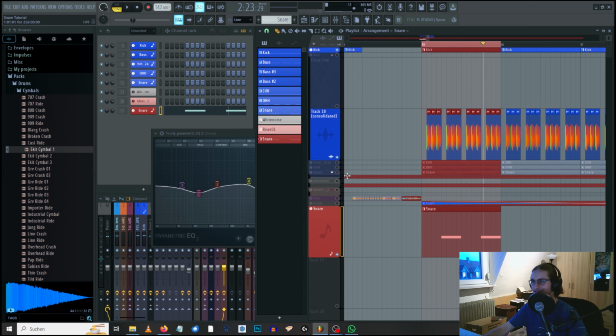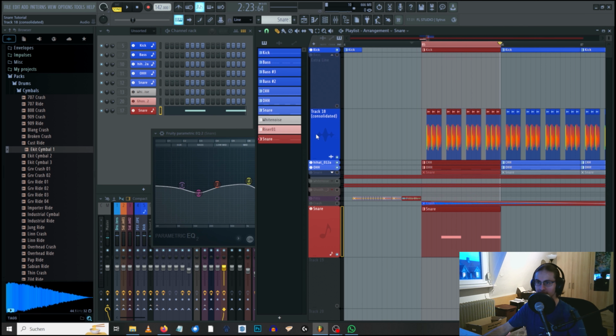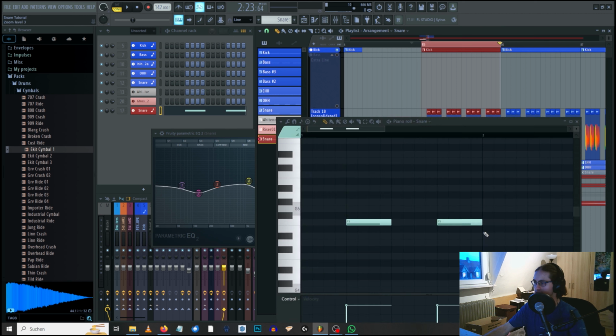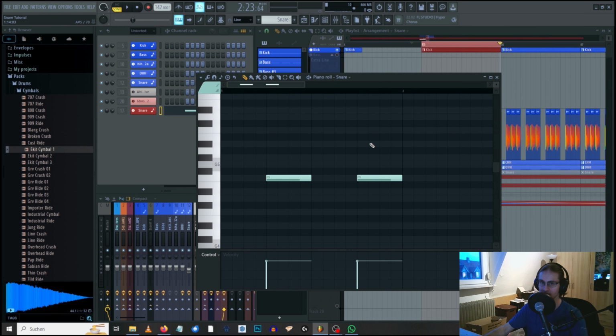Sorry, I forgot the hi-hats. As you can hear, it has a lot of high end, and it's not very dubby and does not have much tonality like dubstep snares, for example, have. If you want, you can layer this with a clap. This is what I see in most tutorials, but I won't be making a tutorial on how to create clap samples, since I simply don't know how clap samples are created, but probably it's pretty much the same, since it's also a lot of noise.